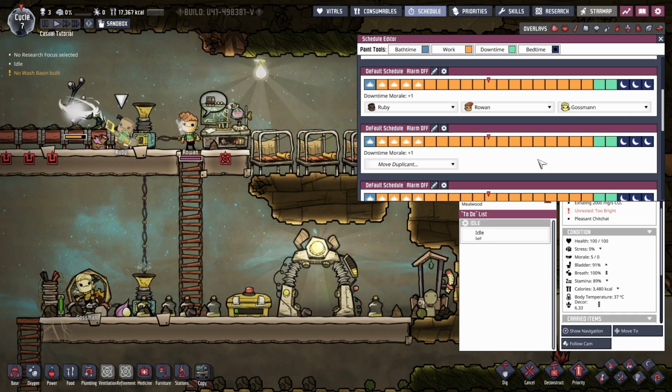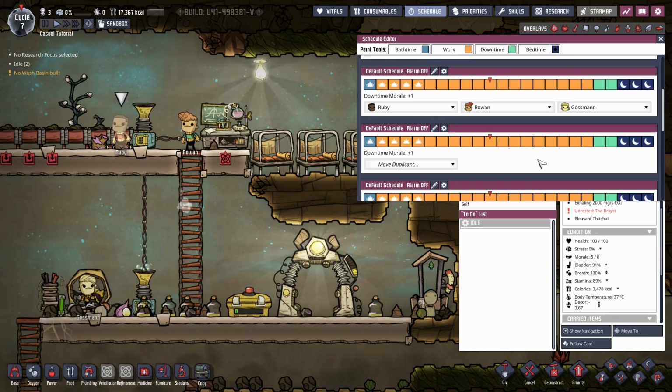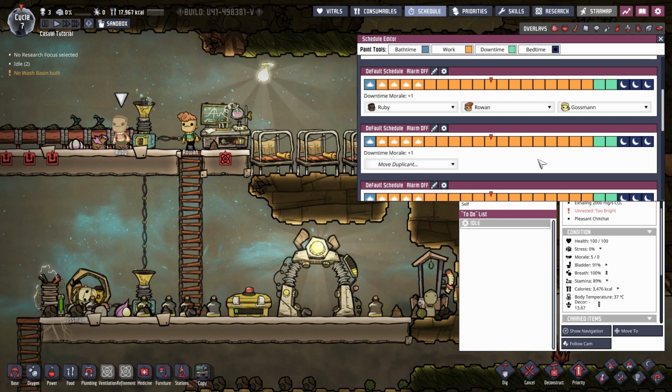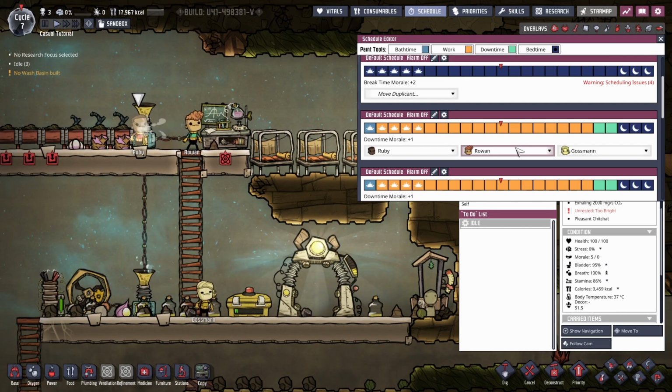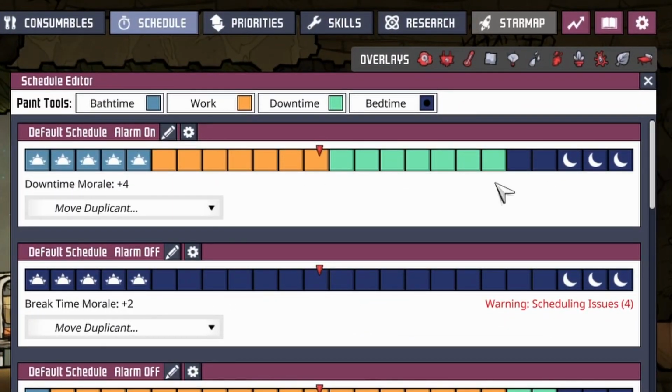So the schedule is a very powerful tool that dictates to your duplicants what they should do during their day. Remember that the default value is literally the best schedule possible, and you should probably just shift it instead of doing weird stuff like this, for example. You don't want to have a schedule like that for sure. In a schedule like this, your duplicants will not be fully efficient. They may run across the base more than anything else, or not even work at all. And right there, I have too much sleep time and way too much downtime as well.